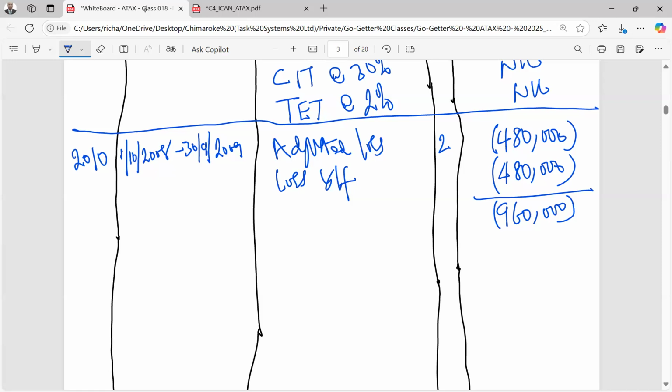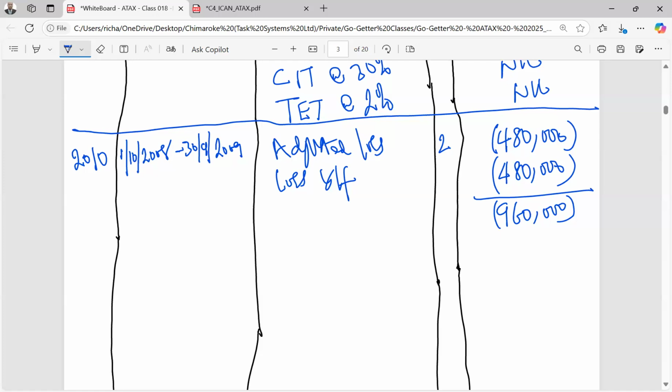That is this last one here, but this first one started from October 2008 to September 2009. So there is an overlapping period of this loss. There is an overlapping period, which is from October. Both of them have October to December, October to June. There's an overlapping period of October to June. So if you look at it now, October, November, December, January, February, March, April, May, June. That's like 9 months.